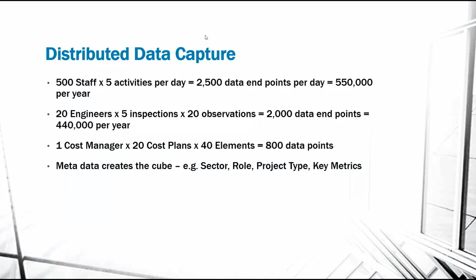As an example, if you look at timesheeting, we had one client with 500 staff. If they averaged 5 activities per day, they'd be creating 2,500 data points every day, or 550,000 data points per year. In smaller deployments, 20 engineers working on inspections and surveillances may do 5 inspections a day, and in those inspections there might be 20 observations that they would capture in a unified document. That's 2,000 endpoints per day, or 440,000 per year.